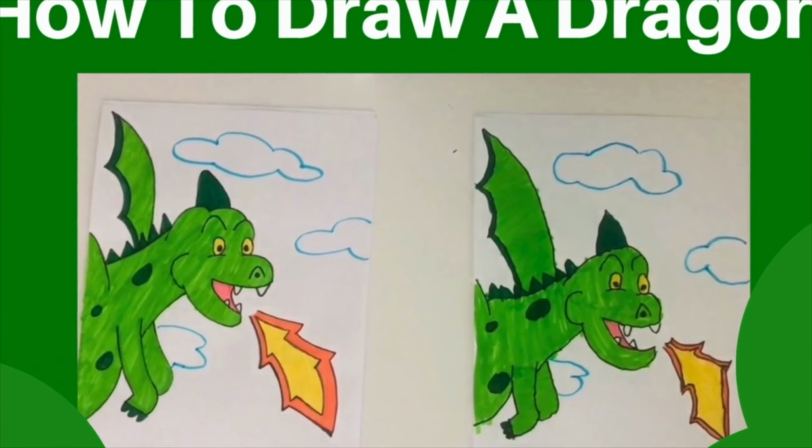And my other favorite, how to draw a dragon. Hi, I'm Brooke, and this is Carter. And today, we're going to be teaching you how to draw a dragon. Are you excited? Yes. Do you know what dragon we're drawing? The dragon from your book. The dragon from my book, The Super Science Squad, and it's the first book called The Dragon's Toothache. Are you excited? Yes.